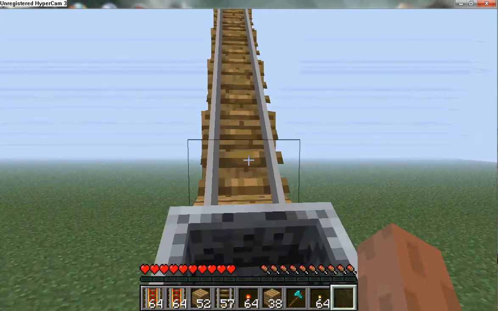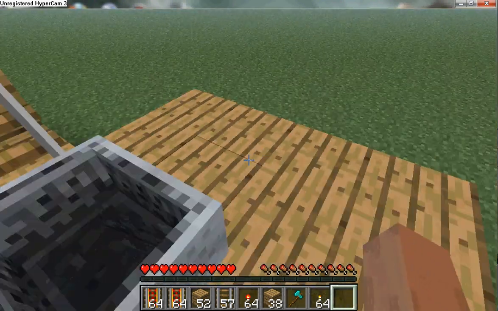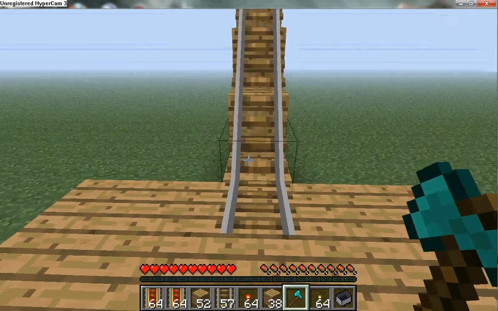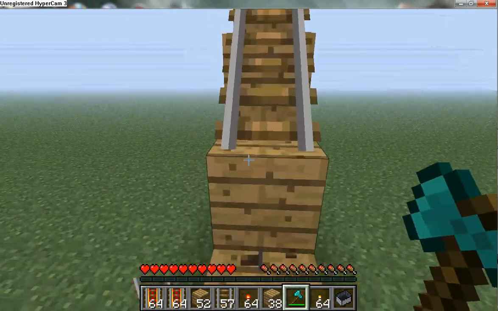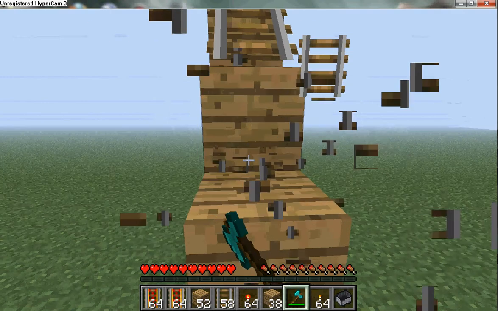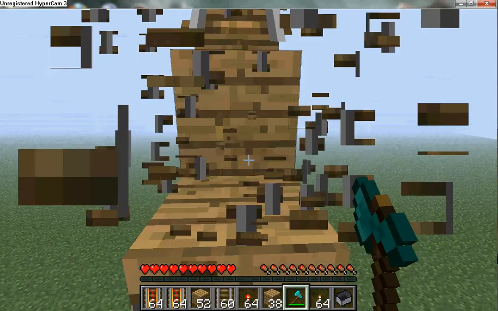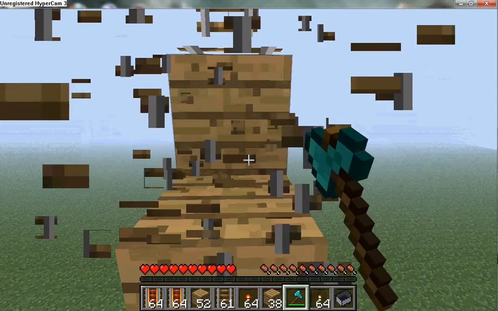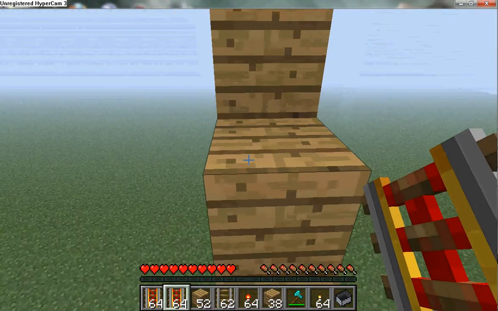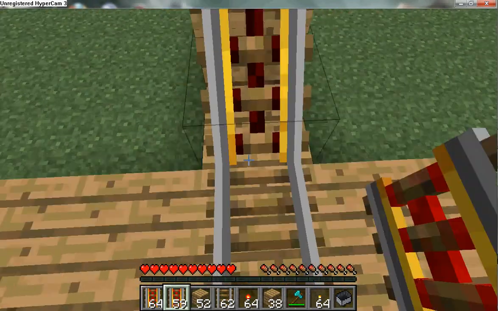So, as you see, when I try to push it and get in, I go almost to the top and then I just fall back, because there's nothing keeping me going. So especially on inclines, every now and then, you have to put powered rails. So let me delete these real quick. I'll keep the one at the top. You're just going to build it down.